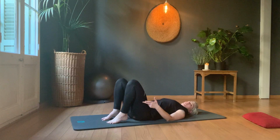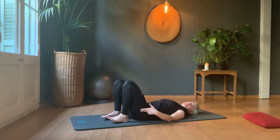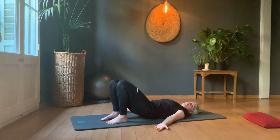Okay, feet are quite close to your glutes. We're going to do little pelvic tilt with little pelvic tilt glute squeezes. So we're going to roll up into a small tilt, squeeze the glutes, and pulse. 1, 2, 3, 4, 5, 6, 7, 8, 9, 10.